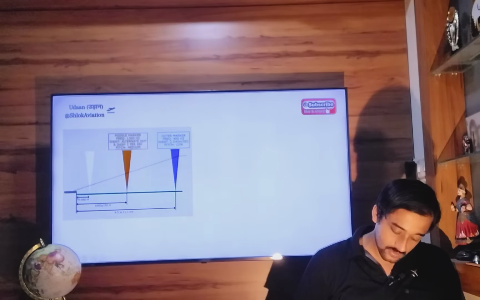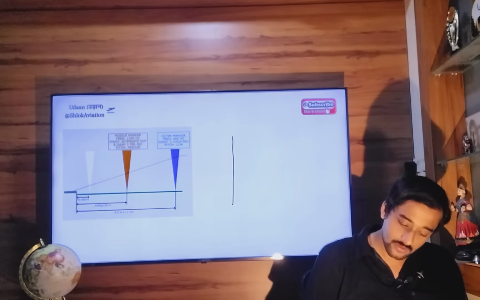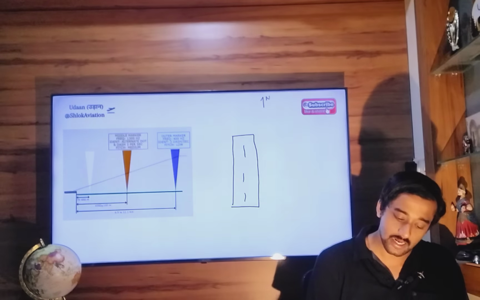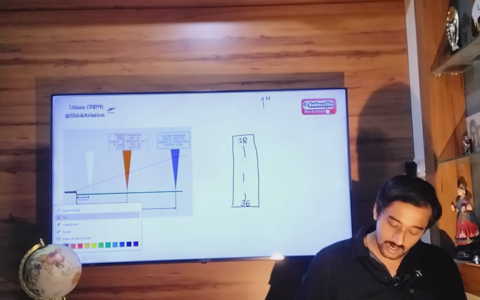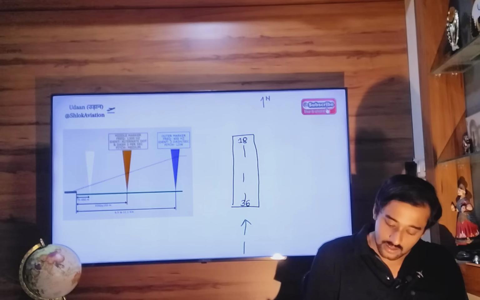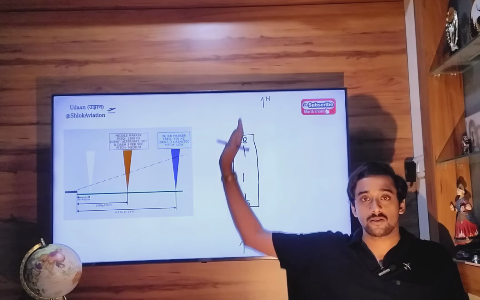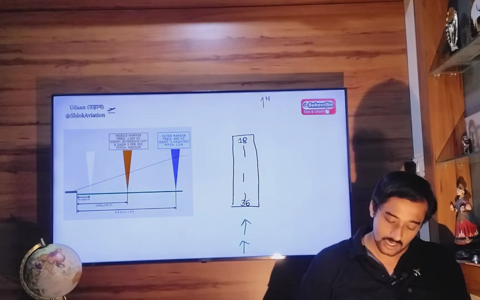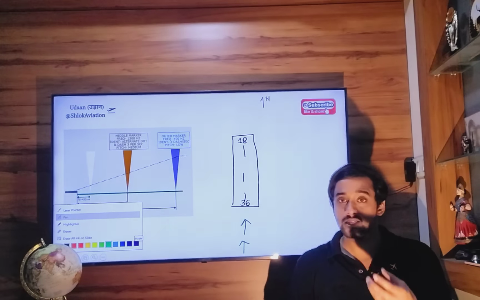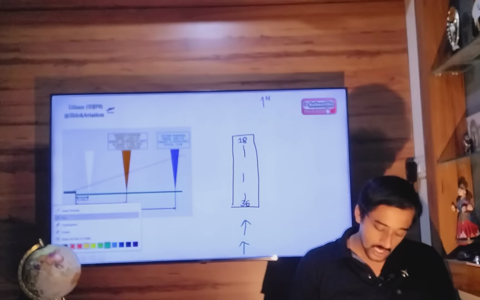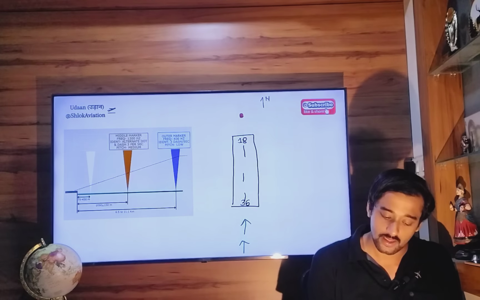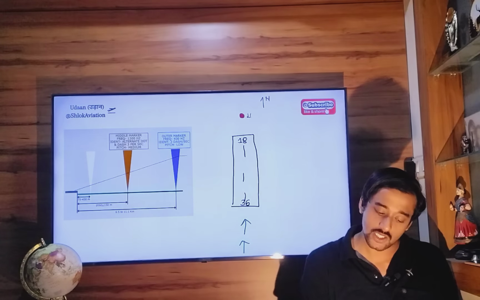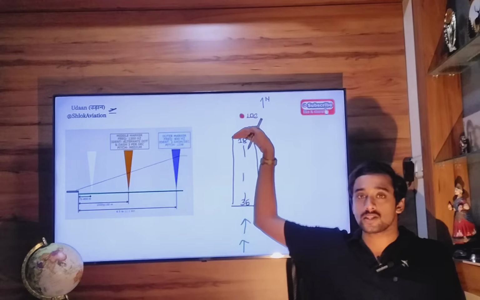After that, let's say this is a runway. This is your north datum. So this is runway 36, and this is runway 18. All aircraft are landing on runway 36. Runway 36 is in use, so departures from runway 36, landings on runway 36. So if there are ILS operations available for runway 36, the localizer transmitter will be situated on the opposite end of the runway. So the localizer for runway 36 will be situated at the opposite end of this runway.